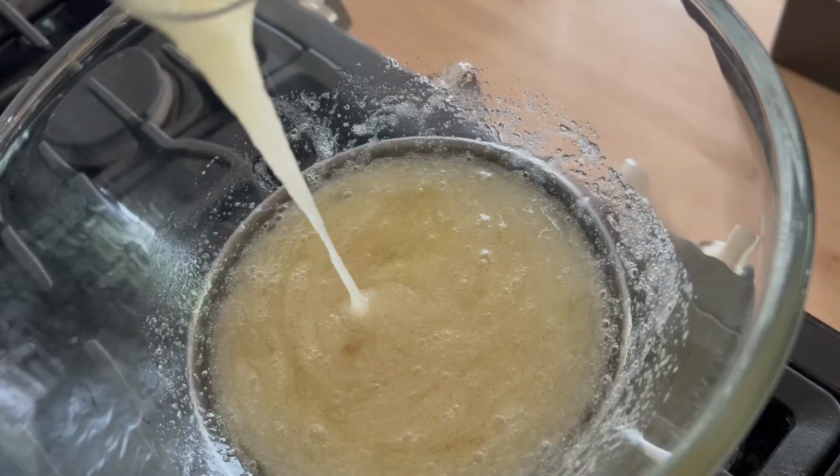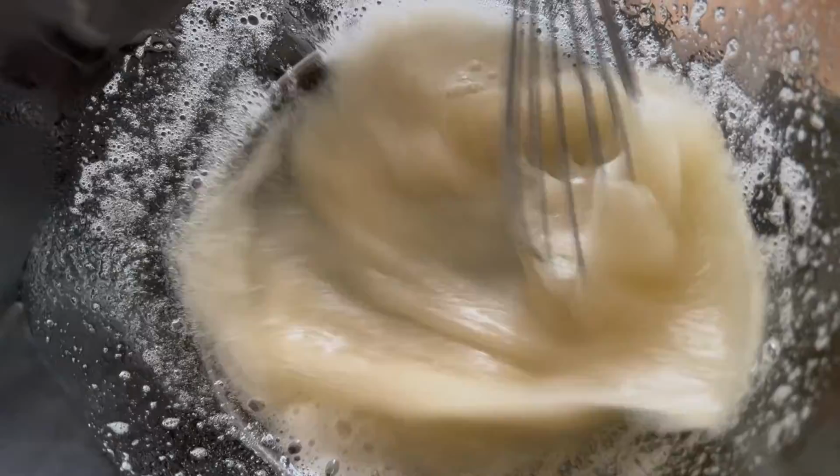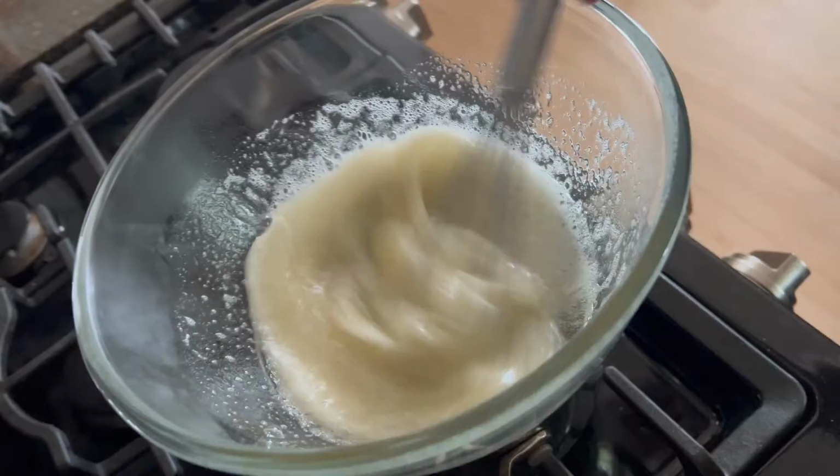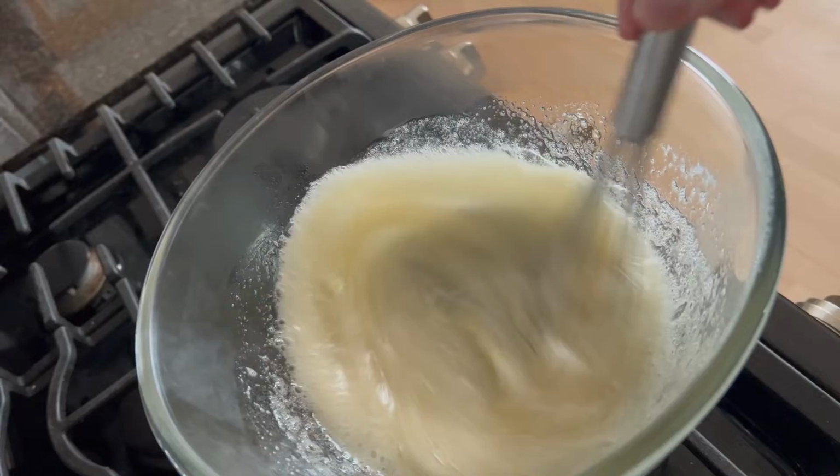And by the time we're ready to use it, it's going to look really thin like this. It will start looking a bit frothy if you move your whisk through it. And if you touch it with your fingers, you should not be able to feel any grains of sugar at all. Once you have reached that point, you can take it off the heat because there's probably some accumulated water hanging onto the bottom of your bowl. Make sure to be careful so you don't burn yourself.